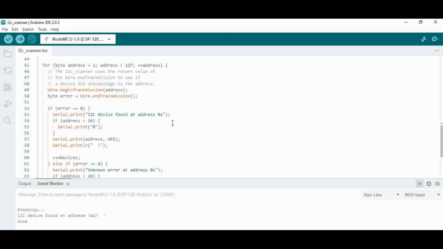So remove the PCF8574 or whatever, and then insert some other chip which you want there, and try to read the data. A very easy option to read the I2C address of an unknown device, right? Try it out from your end, and just make one setup. This is with NodeMCU. You can do it with Arduino, or if you have any other microcontroller with an I2C interface, you can make a small board called an I2C tester as a small product and find out the address. Very simple thing, correct? Okay, thank you.